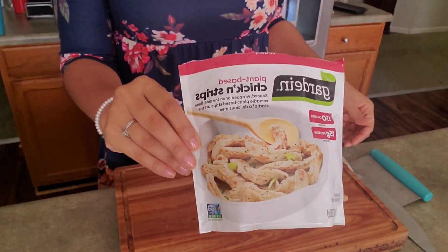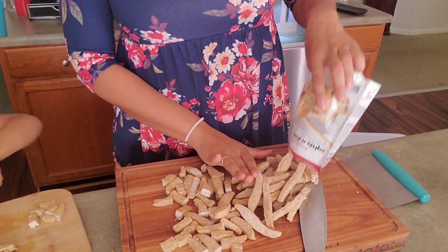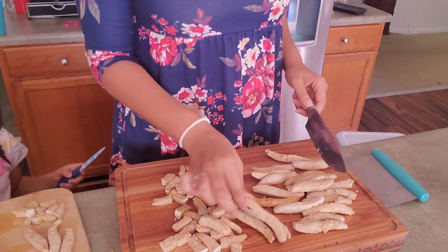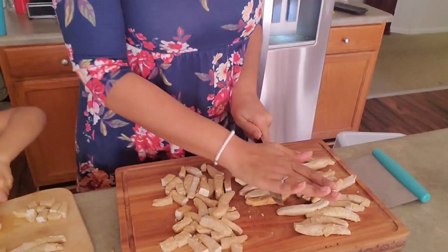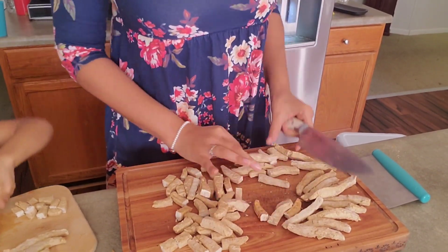Okay, I'm starting off with these Gardein chicken strips that were frozen, so they were hard to cut. So my daughter and I are just chopping them up into smaller pieces because they are gonna go into the pot pie.